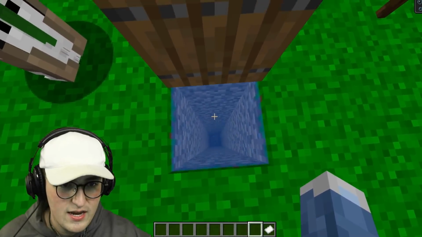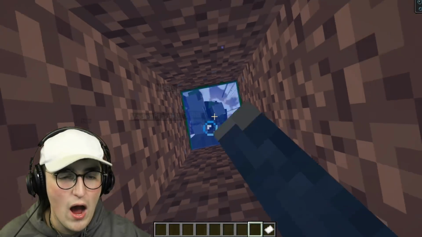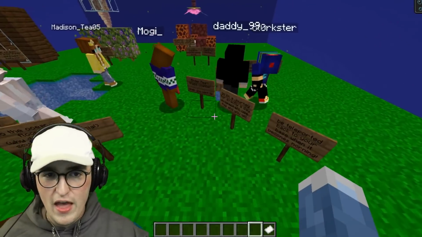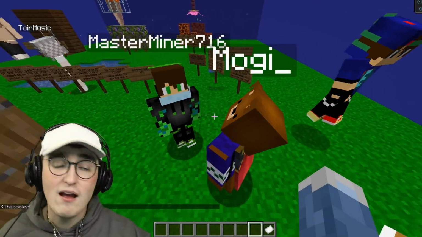Ooh, what is this? It's just an underground... Oh, I know what it is. It's the Ender Pearl glitch, where you can throw a pearl in there, and then when it turns nighttime, you get teleported back. Very nice.